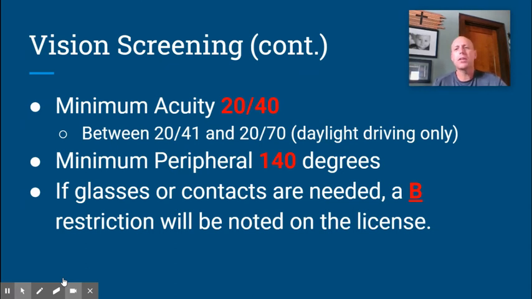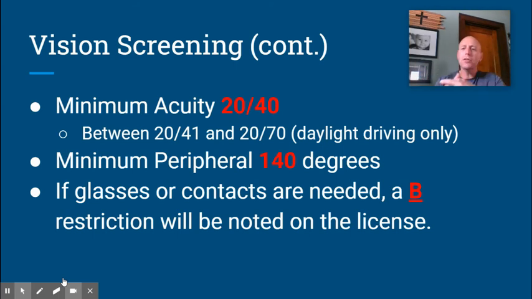Well, acuity you can think of just as accuracy. How accurate is your vision? What you are seeing, is it really what's there? Are you able to read the letters? The letters that you're seeing, is that what's actually there? How accurate is your vision? So that's what acuity means. And then the 20/40. So 20 is how far away you would be able to see something, and 40 is how far away somebody with really good vision or quote unquote perfect vision, 20/20, would be able to see it.